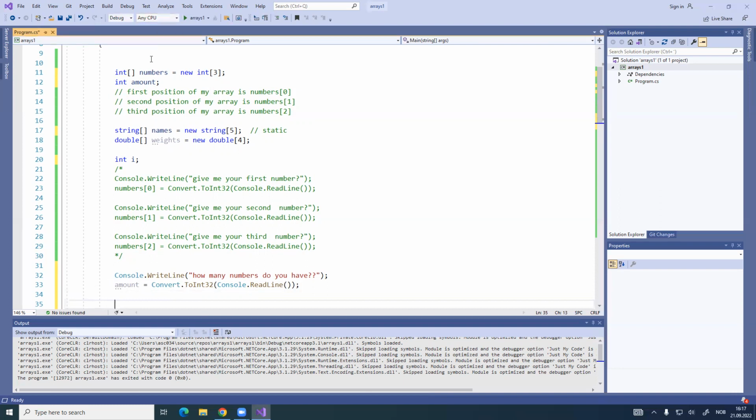Because if I want to use my array like here, the array here has a fixed amount of 3, so I cannot change it anymore. So this is useless, and that's why I have to cut it out.